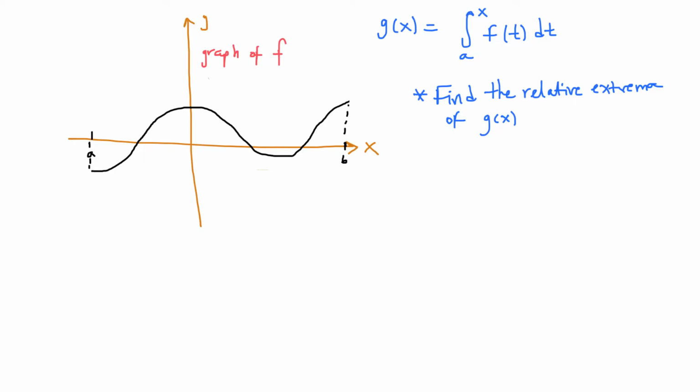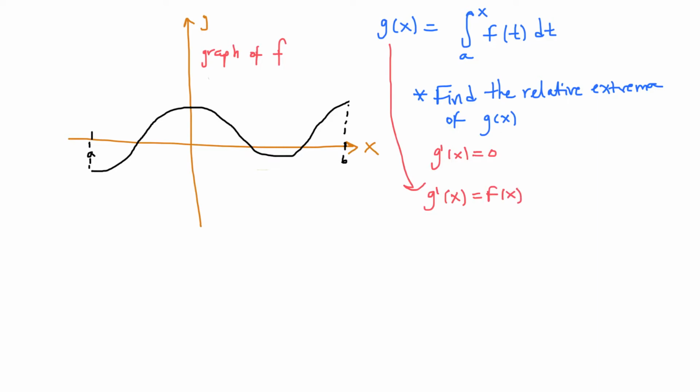So to find the relative extrema, I'm going to do the same thing we've been doing all along, which is, let's find the critical values for g of x. How do you find critical values? You take the derivative of the function whose maximum and minimum you're looking for, so g prime of x, and you set that equal to 0 to find critical values. But what is the derivative of it? Well, because g of x is given as the antiderivative, then by the fundamental theorem, g prime of x should be equal to, take a guess, f of x.